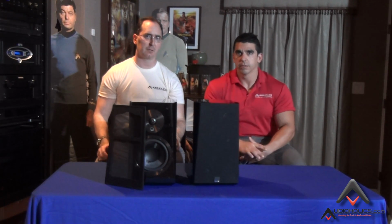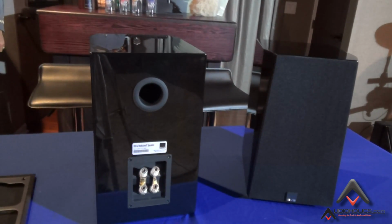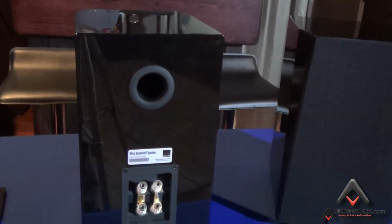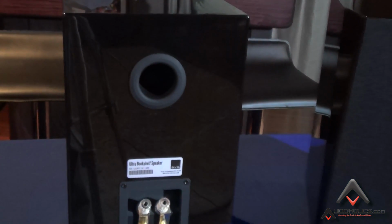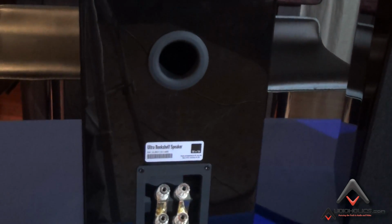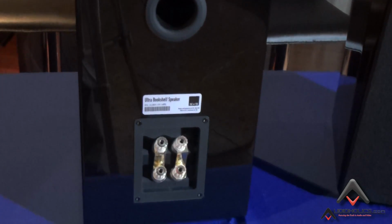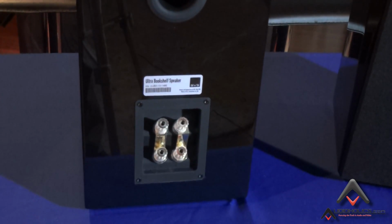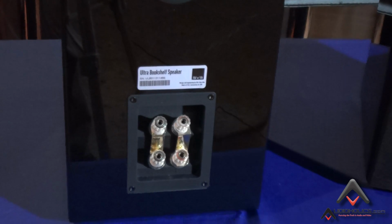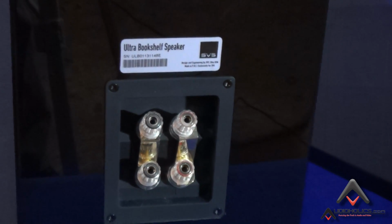A couple of features they give you that some competitors won't is they're biampable. Not just bi-wireable or single wireable. The crossover is physically separated for the high pass and the low pass, so you can biamp these if you want. They're rear ported, which gives you a little bit extra bass extension. If you're putting them close to a wall, you could plug the ports. And again, the finish, the edges are radiused, they're not just a square box. So there's a lot of good stuff going on here.